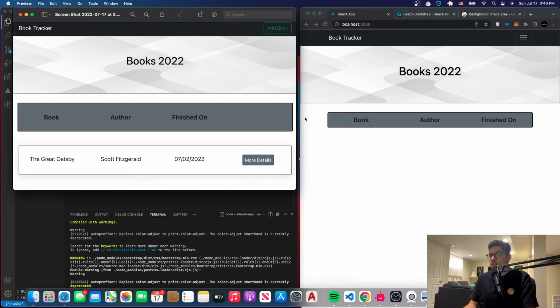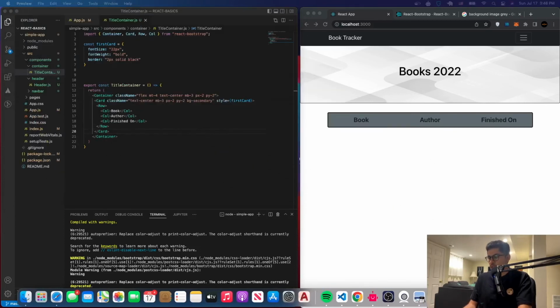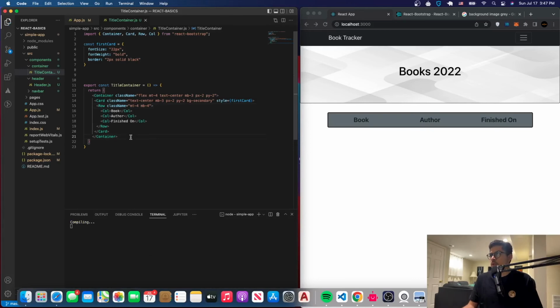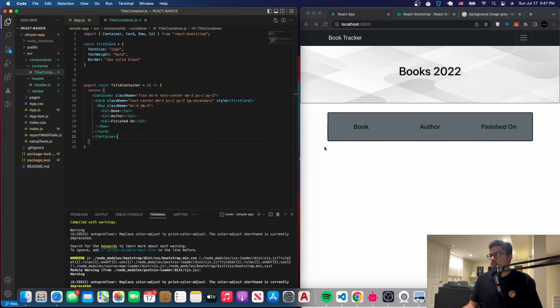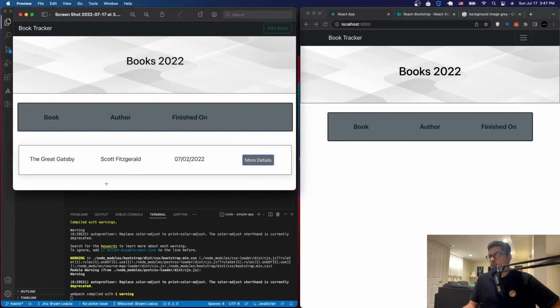Alright, so it's looking similar. This one is more spacious, as you can see. So let me change that as well. Alright, so what I did was just work with this here. So class name, and you can give it a name, but in this case I'll just put the top and then the bottom as well to be 4, and that should make it more spacious. Alright, so that's what we have. Now as you can see, it looks better.